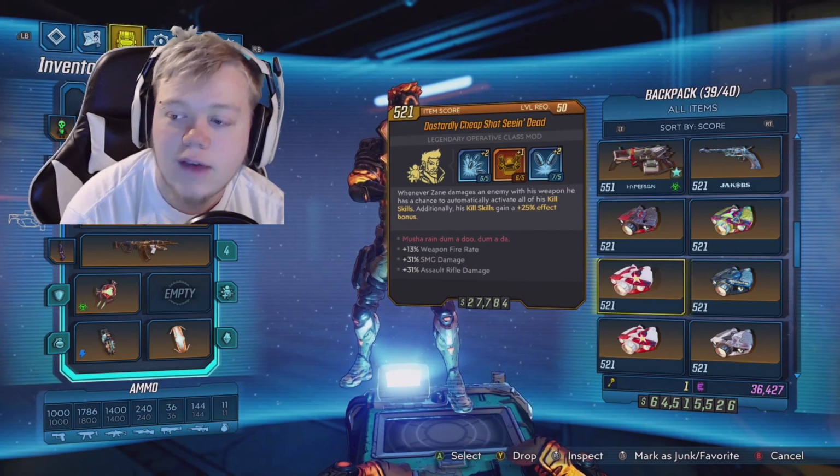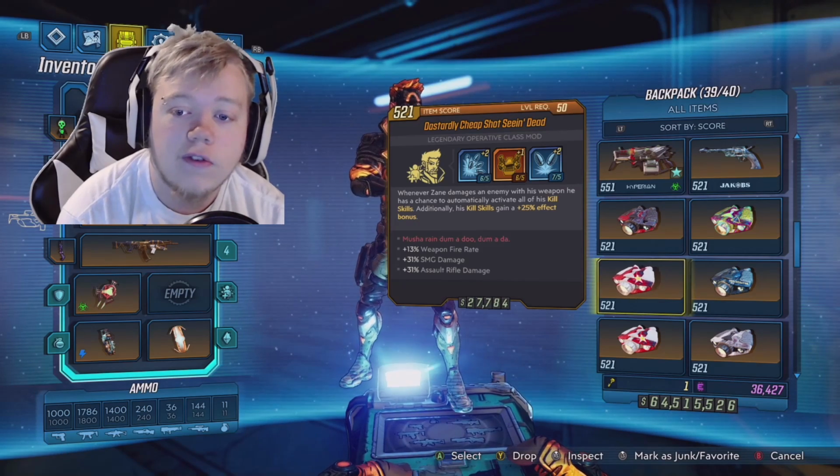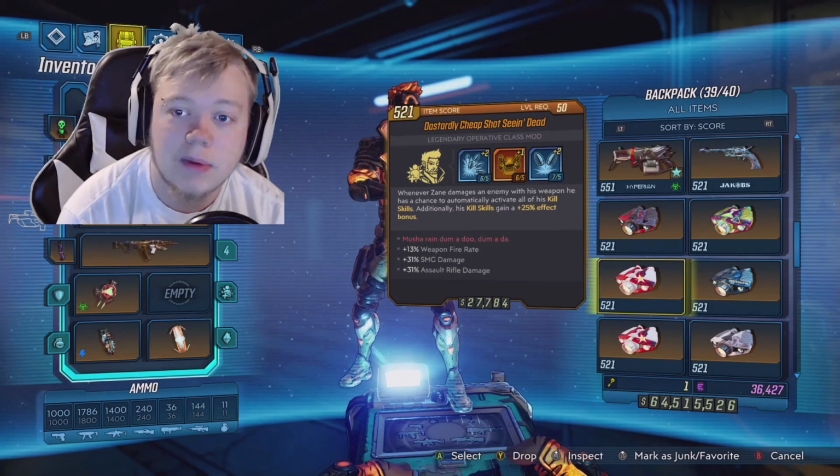To farm for this, you have to have the DLC. Even to wear it, you have to have the DLC. And you can farm for this on the very last boss of the DLC called Jackpot. He'll drop 2 to 6 class mods every kill.